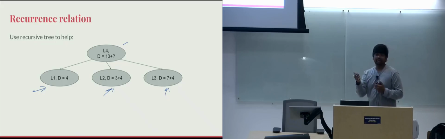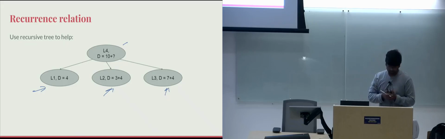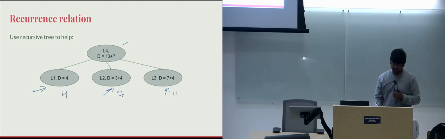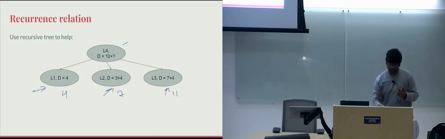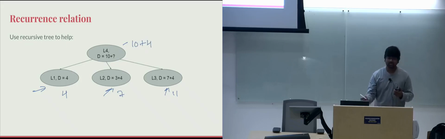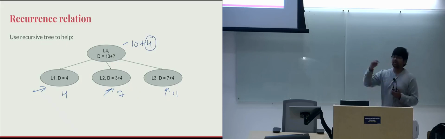We are trying to minimize here, remember? 14. Can you explain that? Yeah, exactly, that's correct. So here it is 4, here it is 7, here it is 11. As per you, you will take the minimum of those subproblems. So it will be 4 here. I mean 10 plus 4, right? So this is something that comes from the minimum of the subproblems.